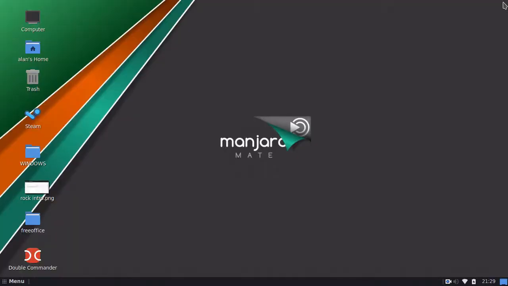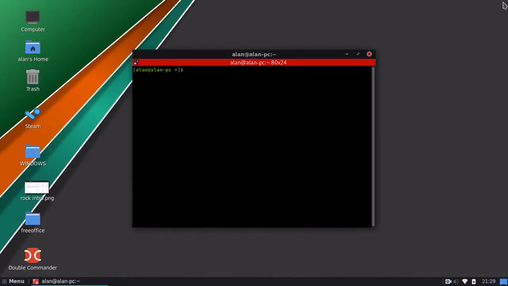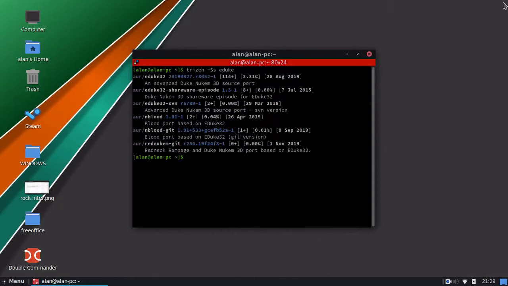With that, we're going to go ahead and open up my terminal here. And I'll be using Trizen because it's in the AUR. If I can type properly again, -Ss. We're going to do a search first, and we're going to search eduke. I know what it's called in the AUR, but we're just going to take a look at it anyway. As you can see, we got a few. We got the EDuke32 right here, and the EDuke SVN right here.